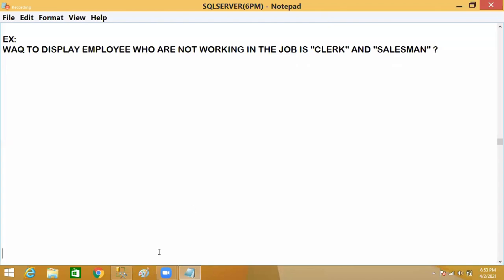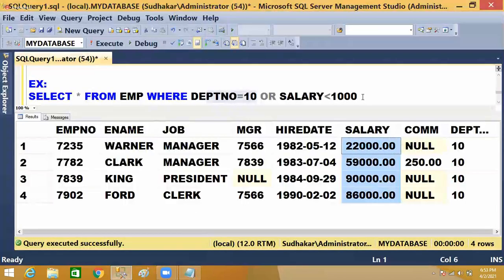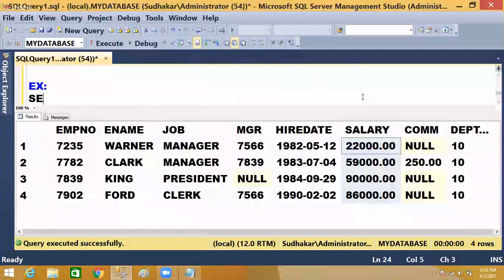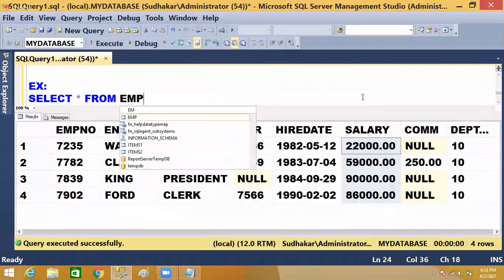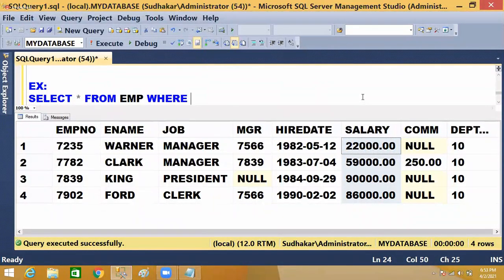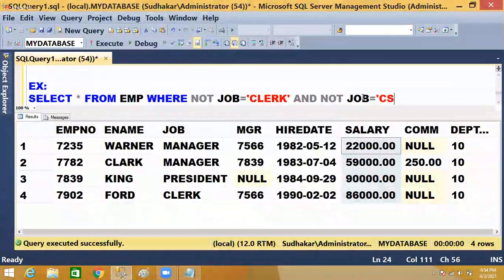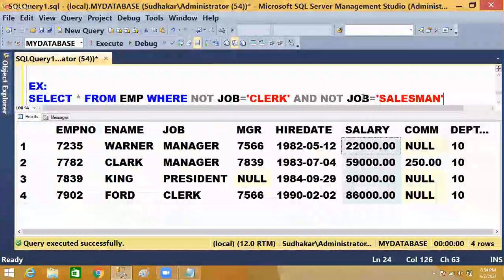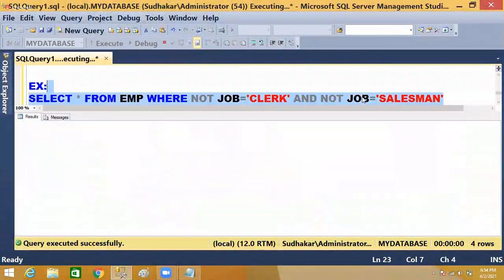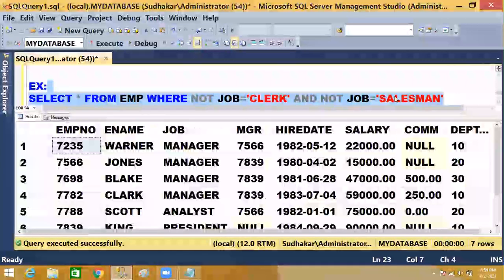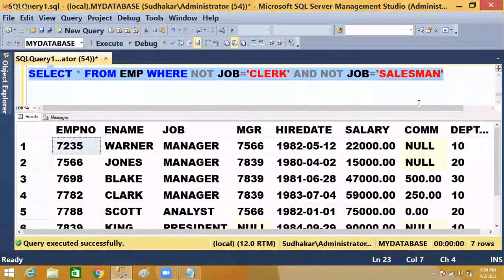Let's see. For this, I write select star from EMP where NOT job is equal to clerk, AND operator, NOT job is equal to salesman. Now you can see what happened: except clerk and salesman.